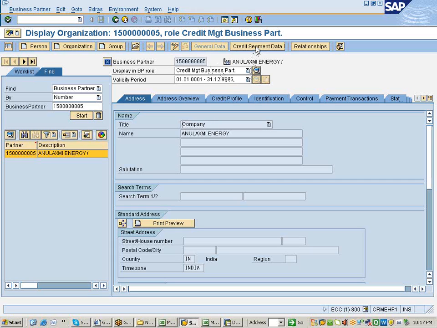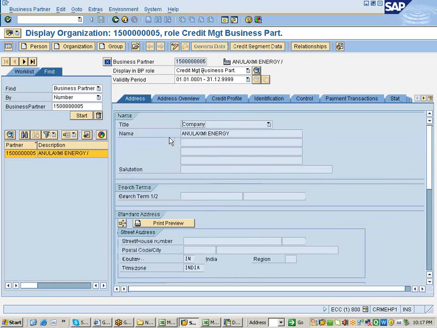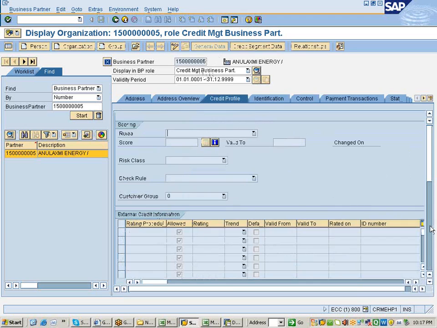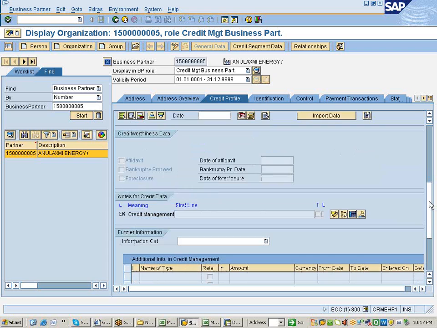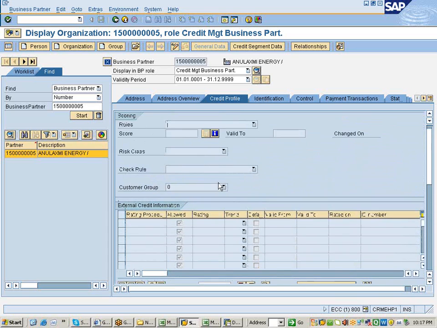So here what we need to do is, first we need to add some credit segment. Based on the credit segment, we need to assign how much limit he is requesting. Based on that, we need to update the rating and ranking. If it is taken from an external rating agency, we need to input it. And then we need to add all this master data.